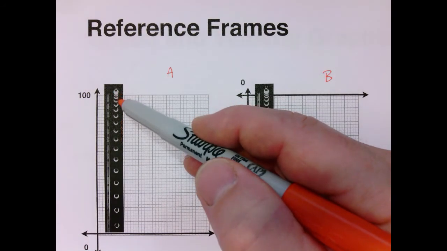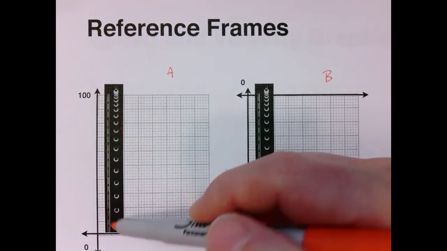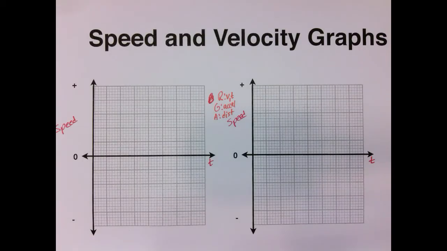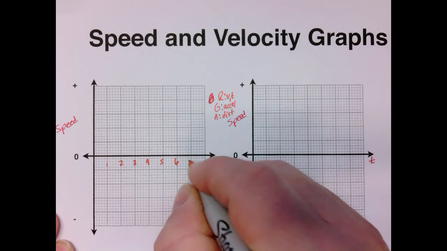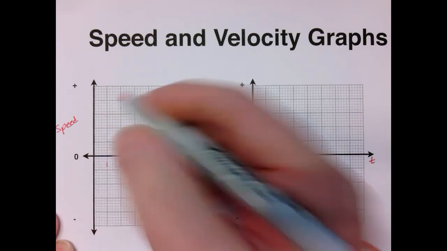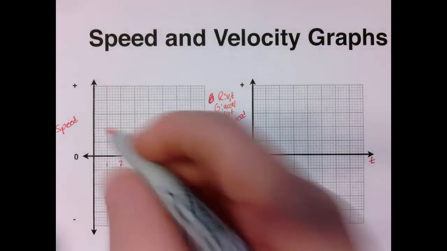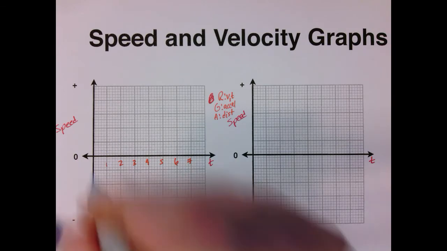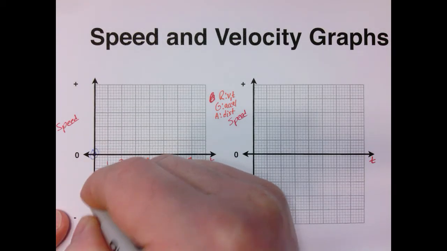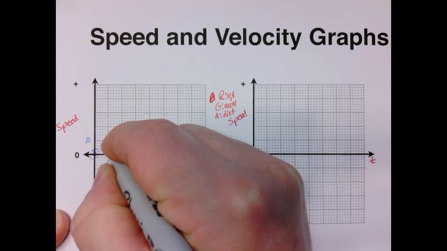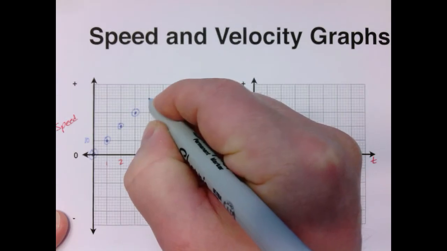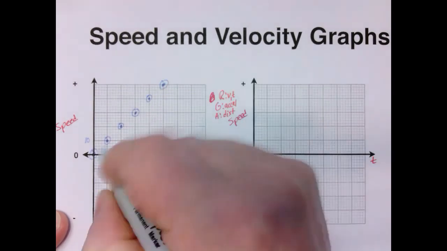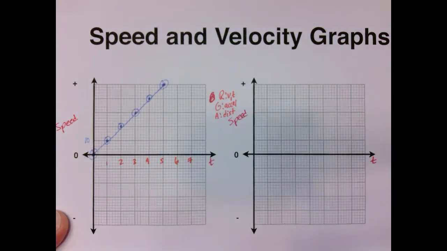And what we know then happens is the speed increases at a constant rate. So it's 1 second, 2 seconds, 3 seconds, 4 seconds, 5, 6, 7. And we know that rate of increase is 10 meters per second every second. We start with an initial speed of 0, and after 1 second, it's 10 meters per second. 2 seconds is 20 meters per second. 3 seconds, 30. 4 seconds, 40. 5 seconds, 50. So that's what the speed graph looks like in reference frame A.